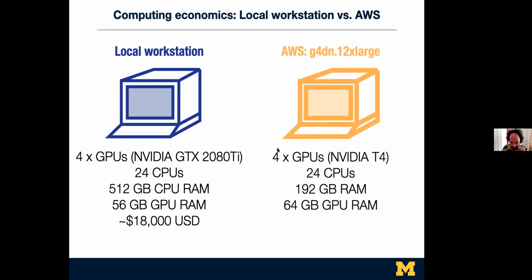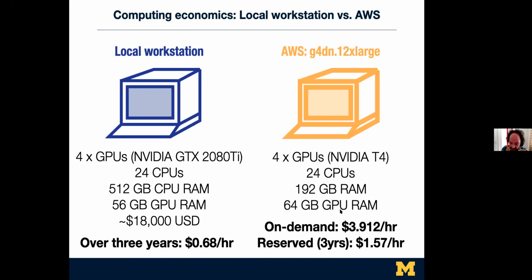Okay, so what are the prices here? Let's imagine your workstation has a warranty of 3 years. You take the 3 years and divide it into $18,000. It's about 68 cents per hour to run that machine. This is not including the power, which will probably double the cost. But this is what you see probably as a scientist.